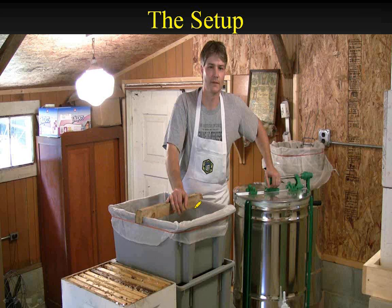But if you're going to use plastic, just make sure that it is food grade. A lot of plastic Rubbermaid type containers actually have deodorizers embedded in the plastic, and you don't want to be using any of that. Okay, so we've got our uncapping tank. We've got our extractor.